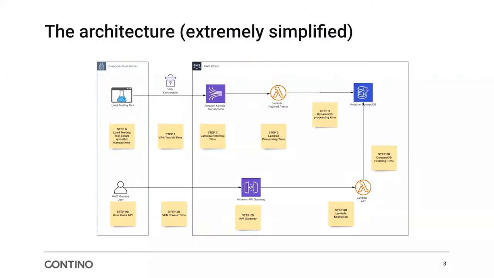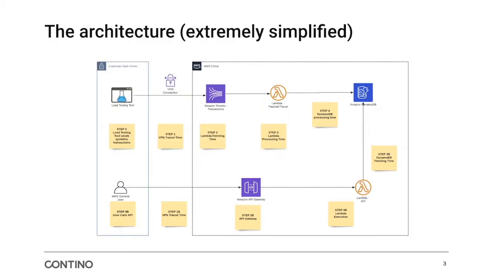We helped them by building an AWS architecture with serverless, with Lambda. Obviously, we see here an extremely simplified view of what the architecture looks like. We have an application on premises that sends transactions over a VPN connection to Kinesis. We have Lambda consuming the transactions from Kinesis and storing the contents in DynamoDB. At the bottom of the page, you can see an AWS user that is reading data through an AWS API Gateway and Lambda from the DynamoDB that we just saw.